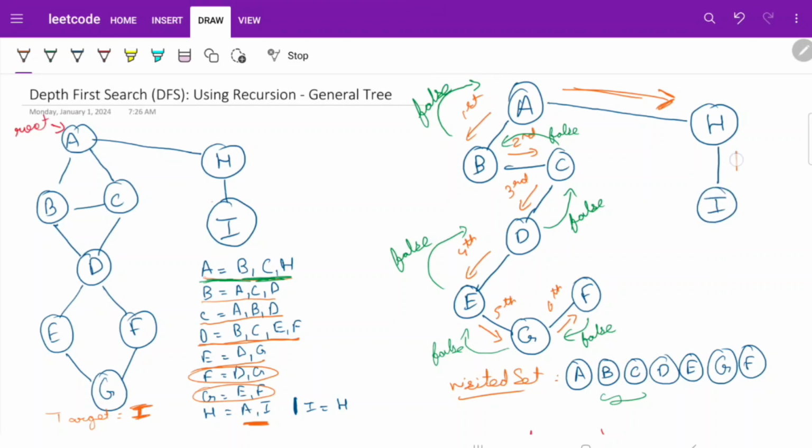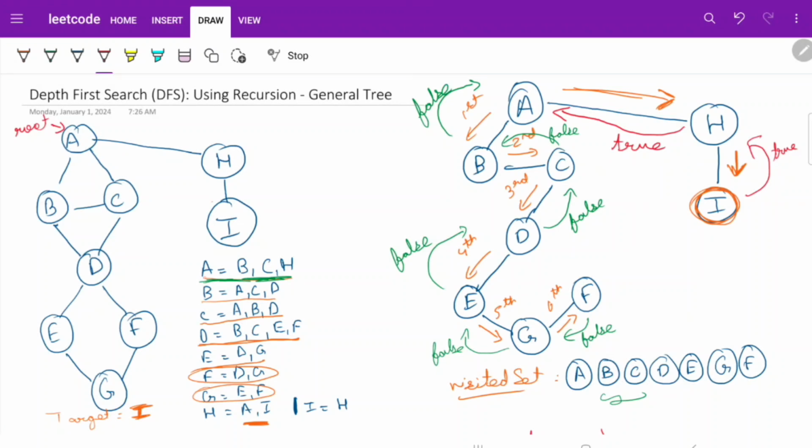This is the next step in our DFS algorithm. Now it checks, is I the target that we're looking for? Yes, it is. So this returns true because we have found a match. This returns true, signifying that we have found a match. Now H checks all responses from its child nodes. If any of them is true, it returns true. One response has been recorded as true from the H child nodes. So this also returns true to its parent call.